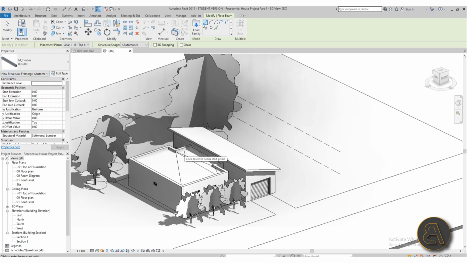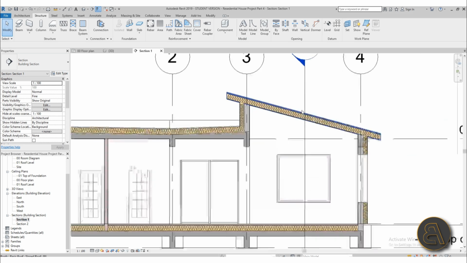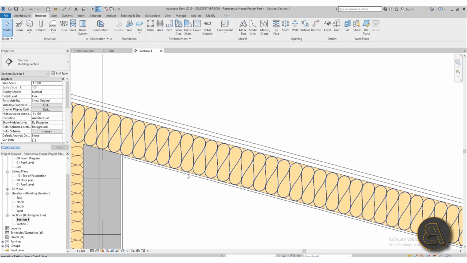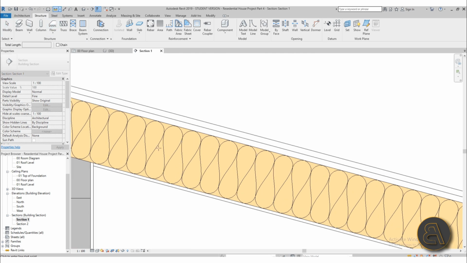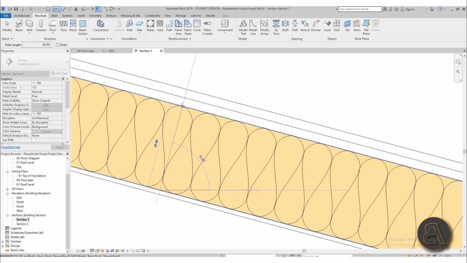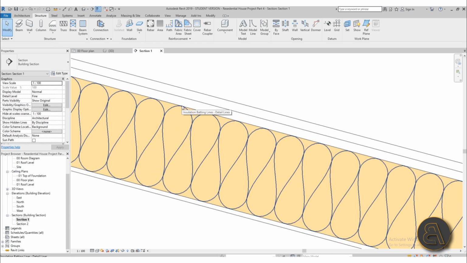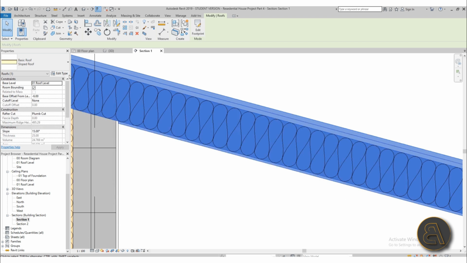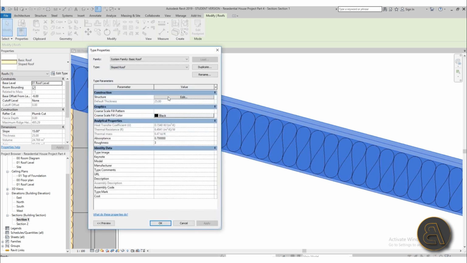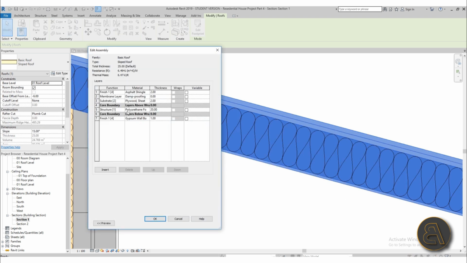Okay, now to create our beam system, let's just double check this roof just by going here into section. And as you can see over here, here's that layer. And if I go here into measure, and if I measure this, as you can see, that's 20 centimeters. Alternatively, you can get this dimension just by selecting this roof, going into edit type, and then here into structure, and here, as you can see, the core boundary and the structural layer has this insulation material.